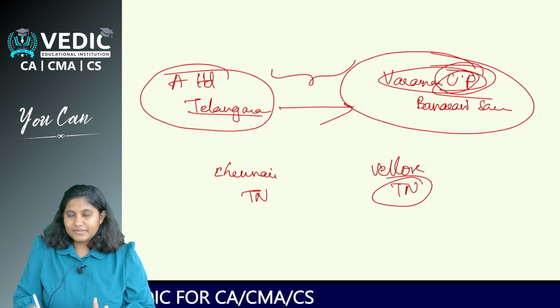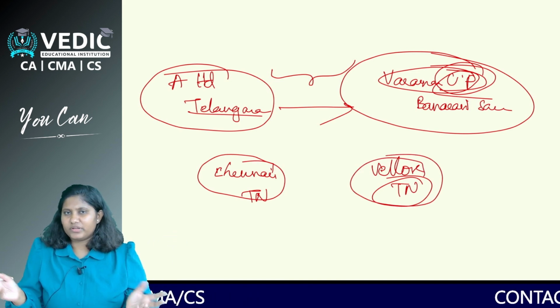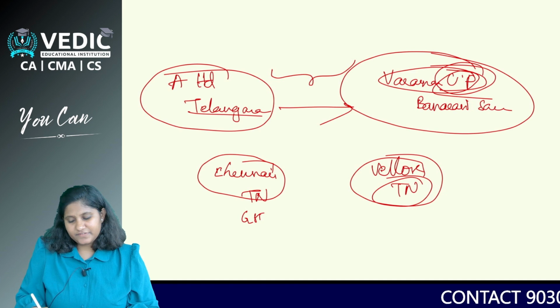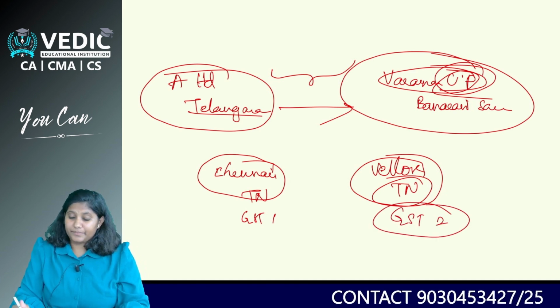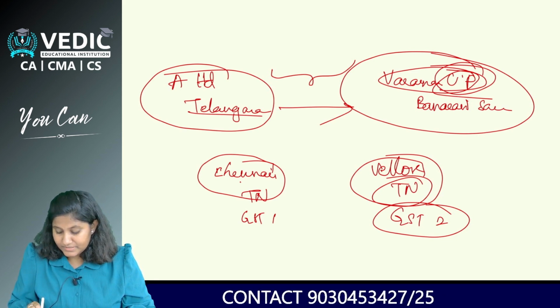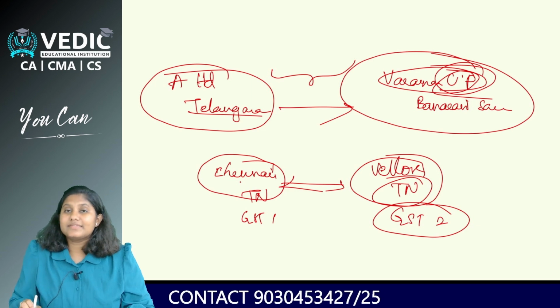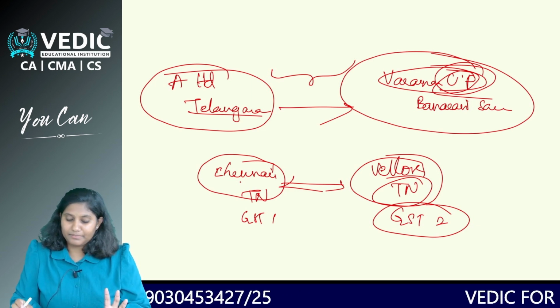But what happens? Whatever the selling is there now, it's huge, it's very complicated. So I thought I'll have one GST registration for this and one more GST registration for this. As the GST registrations are separate, these 2 are considered as distinct persons, and the supply between them, the activity between them, is also considered as supply.